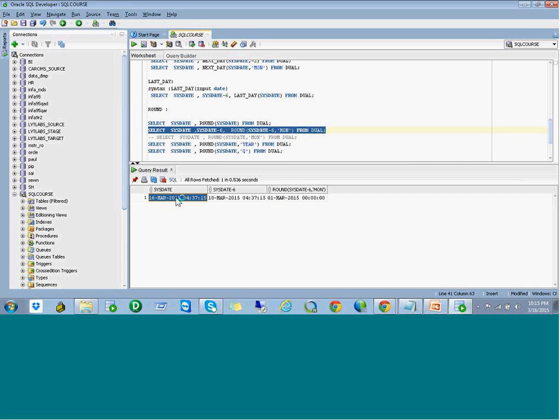So the value here, if it is less than or equal to 15, it rounds down. You remember we did discuss the round function in arithmetic operations. It will round to the next two decimals. When you round with two decimals, if the second decimal part is greater than or equal to 5, it will round up to the integer value. If it is .26, it will round into the 3.